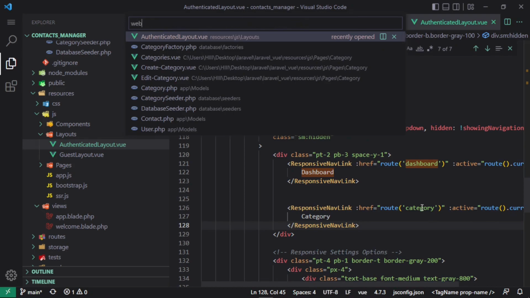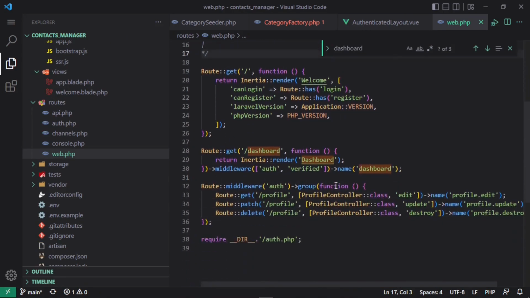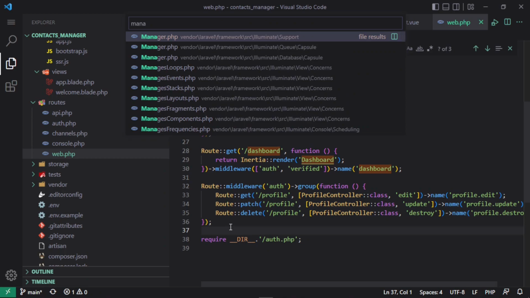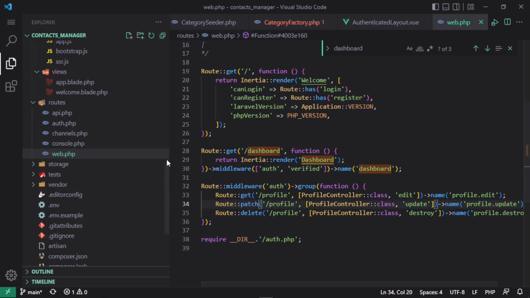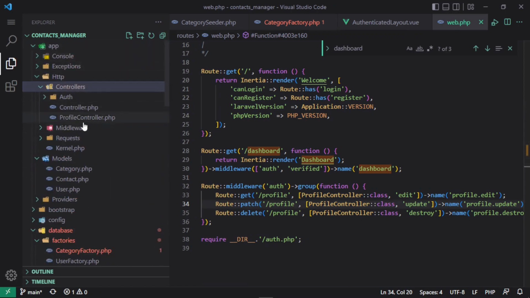So I'm going to go to web.php, and here we already have created a controller, right? Or we haven't. Let's search for controller. I guess we haven't created a controller, in HTTP controllers.